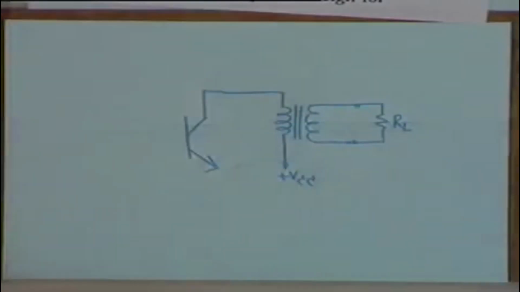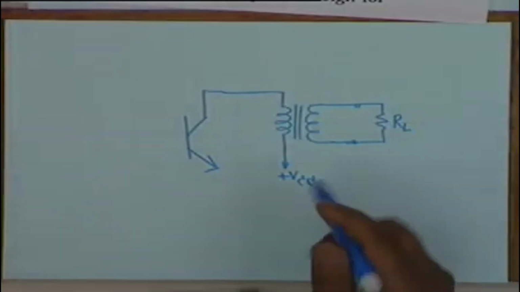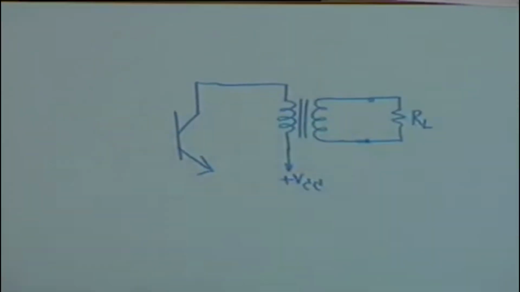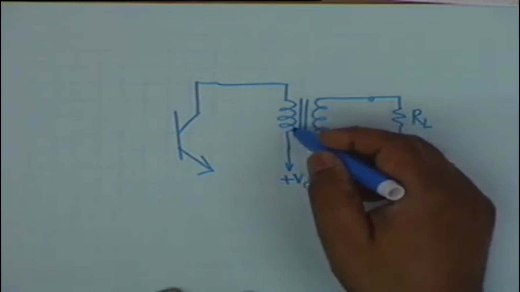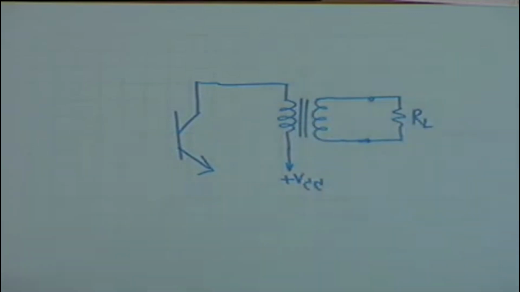But in this circuit that you see now, there is no R sub C. There is a small amount of resistance here in the primary of the transformer, but that would be several ohms, and you can ignore it. We shall assume that this transformer is a perfect transformer. That means it has no resistances in the primary or secondary. A few ohms should be tolerated, a very small dissipation, but otherwise you can assume it to be ideal. So the load power is transferred to the load without getting wasted in the via media. The via media is a transformer.